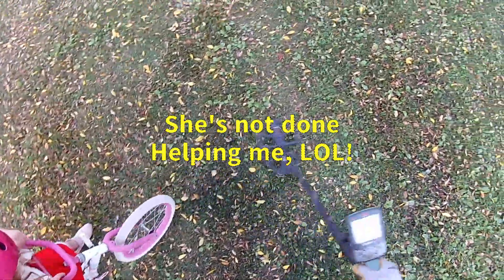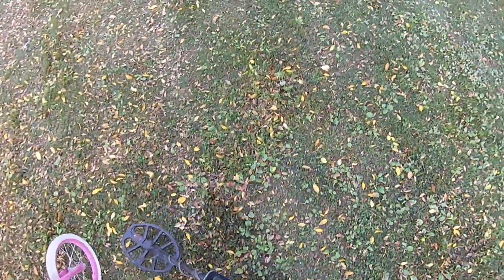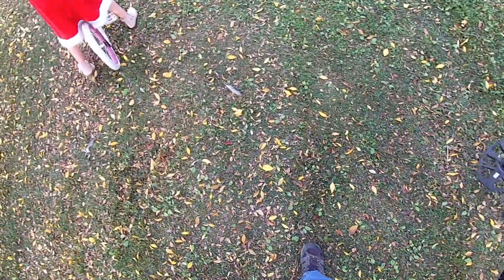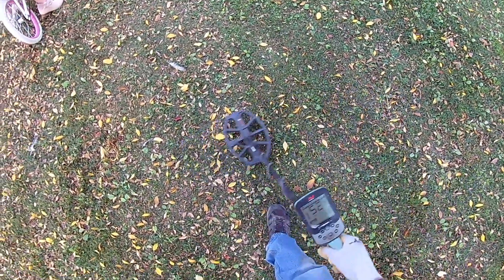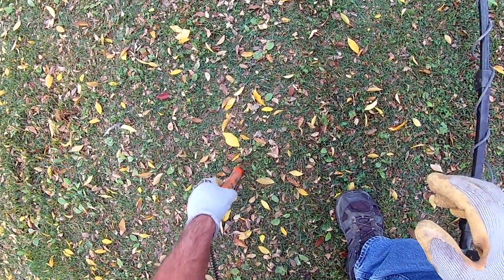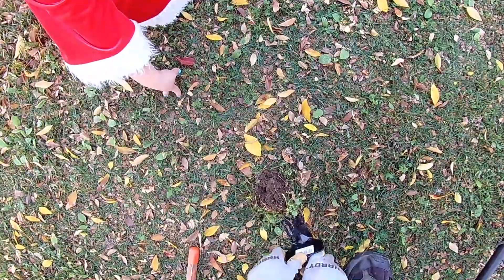All right, let's go over this way. Let me turn this off — locating my bike. Turn right there, we're detecting. You gotta move forward so I can go over that way too. There's a number here. That sounds like a penny maybe. It says it's on the surface. Right there — it says it's an inch down.